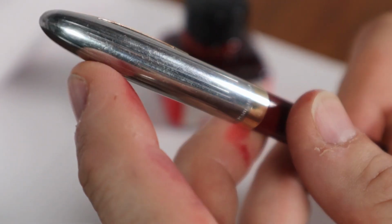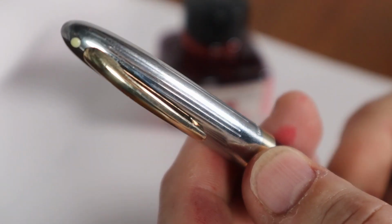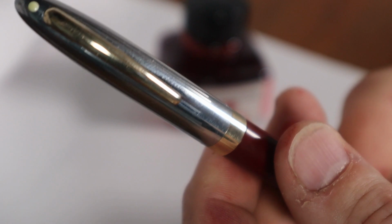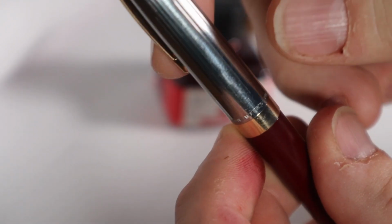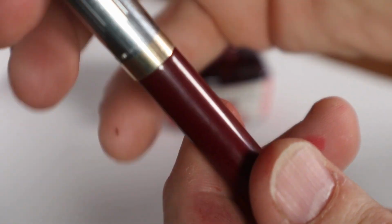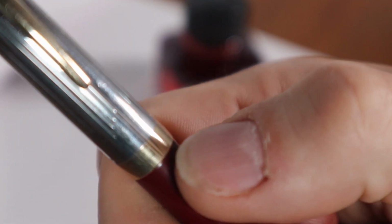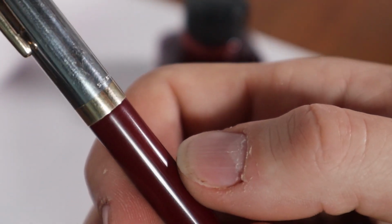It's the stainless steel cap with some gold filled trim, nice smooth clip. While the stainless steel shows a little bit of wear, with little fine marks that are going to be there unless I really polished and buffed the cap, overall I think it's great. There are no dents. The sleek four line repeating design is very crisp. The cap band, which is gold filled, where I thought I had a little bit of tarnish I wasn't going to be able to get off, actually came off when I went back over it. So maybe I just missed it and didn't put enough elbow grease in the first time. The tarnish I thought I had is not there.